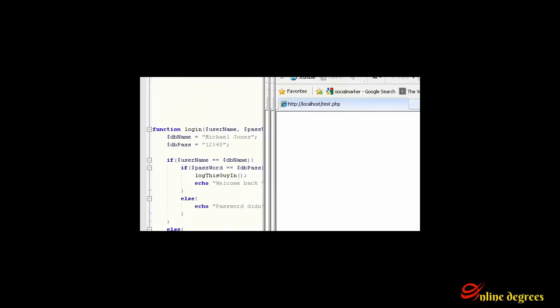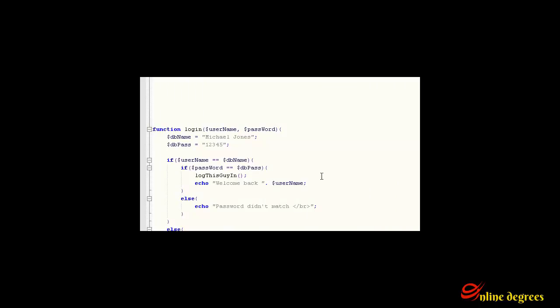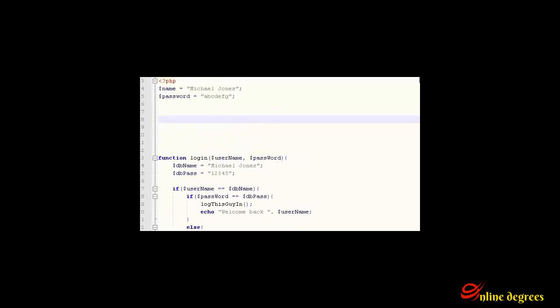Let's see if I. Oh, okay. I didn't call my function here. This is our function, and now we're going to call the function login, which is the name of our function. We're going to give it the name as our username, and the password as our password. And remember that this password is referring to this variable down here, you could see it's a capital W. This is still going to work because this is just passing it in. We could have named these two parameters anything we wanted to, as long as we give the function the two parameters, it'll be fine.